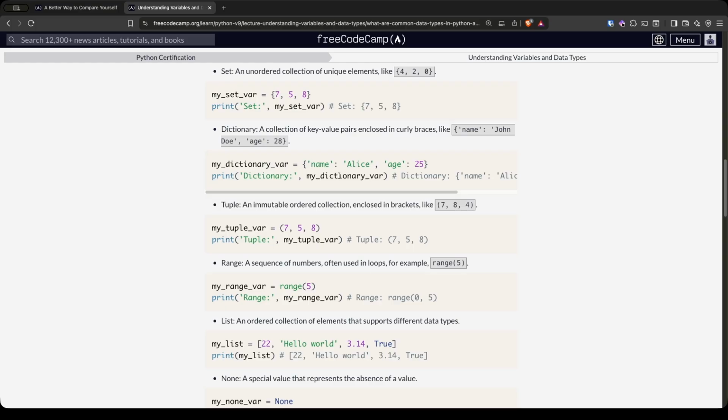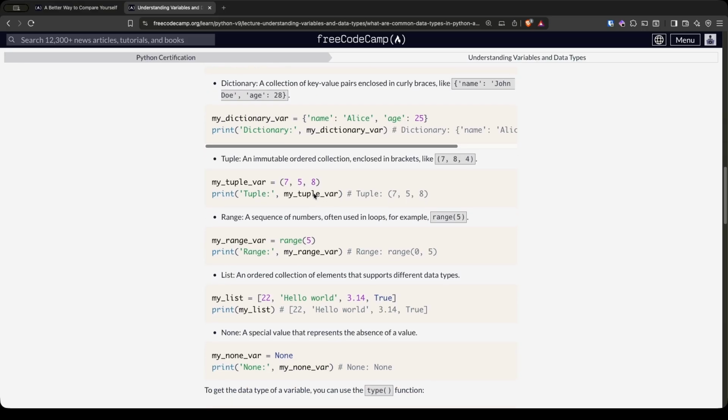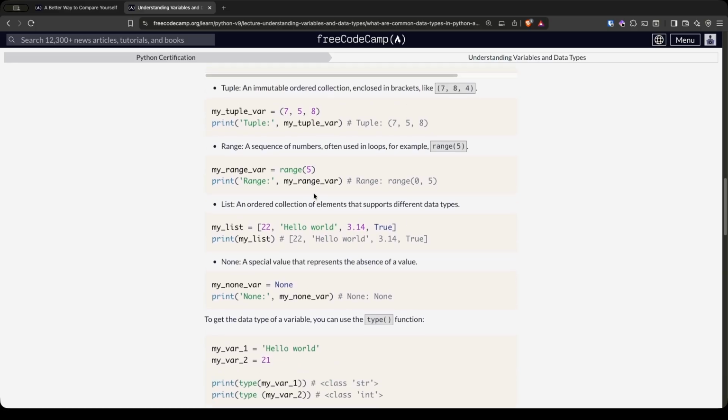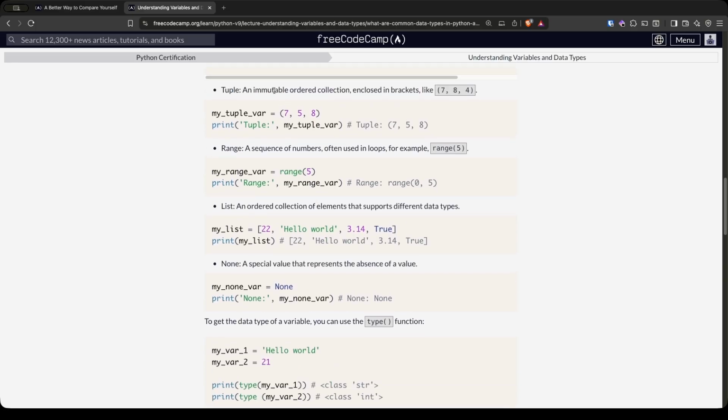Print dictionary, my_dictionary_var, dictionary colon, name Alice, age 25. A tuple is an immutable, unchangeable, that's what that means, cannot be changed, ordered collection enclosed in parentheses like 7, 8, 4. my_tuple_var equals 7, 5, 8. Print my_tuple_var, and it just prints it.